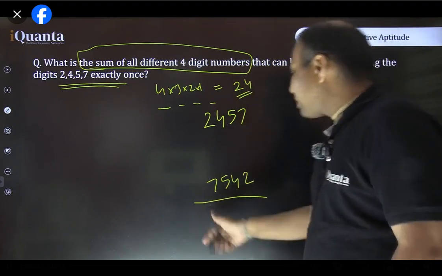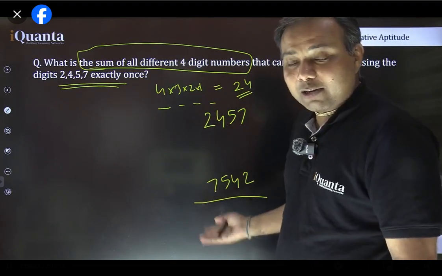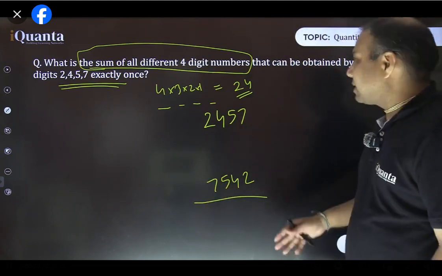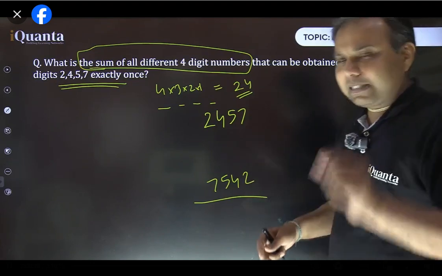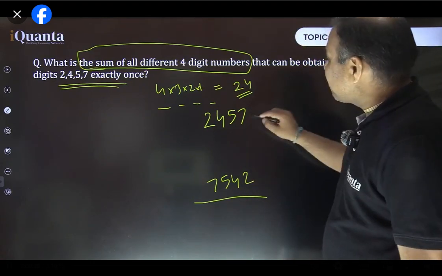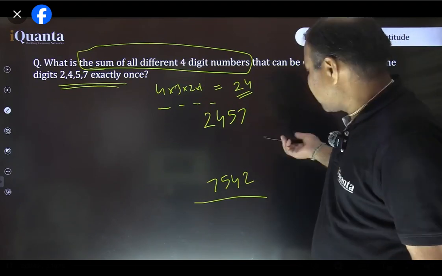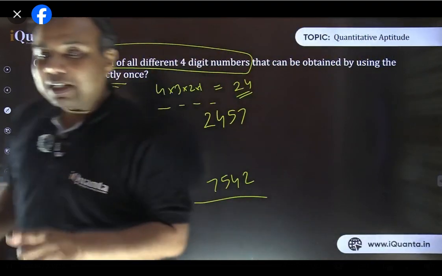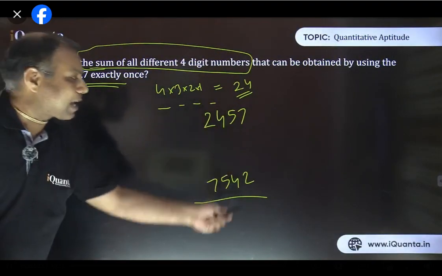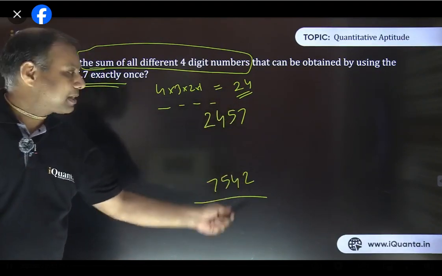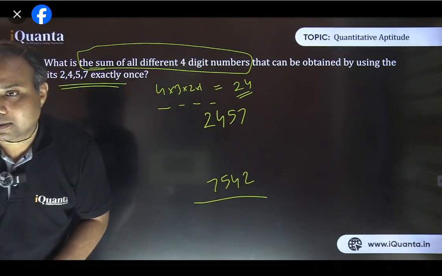So all these 24 numbers are to be added. The sum is going to be a big number, right? It is certainly going to be more than a 4-digit number, isn't it? So our target is to add all these numbers, and it looks like a tedious task, right? Just one clue. Tell me, at the ones place here, the digit 7 is appearing, digit 2 is appearing. Will 4 also be there? Yes, of course, 5 will also be there. You have to tell me which digit will appear the maximum number of times at the ones place.